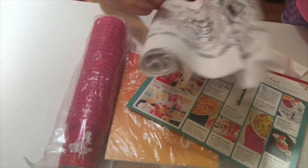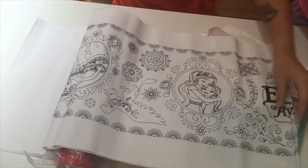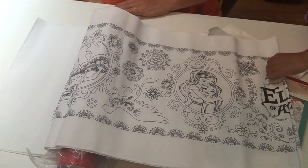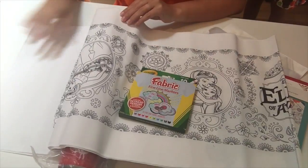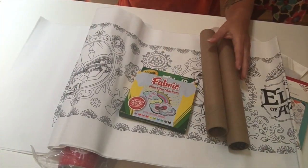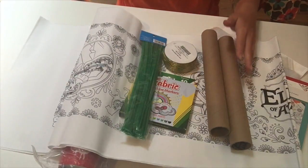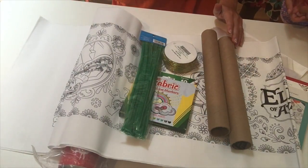Oh, what's this? It looks like it's a table runner that you guys will be able to decorate. So it's a table runner the kids will be able to color, and some fun crafts — everything to create. I think we're creating a scepter, that's what it looks like. Lots of tissue paper.